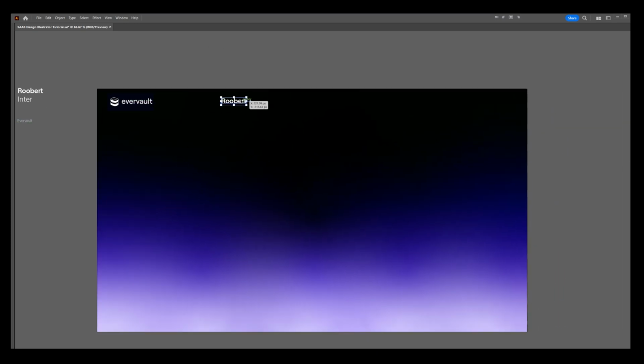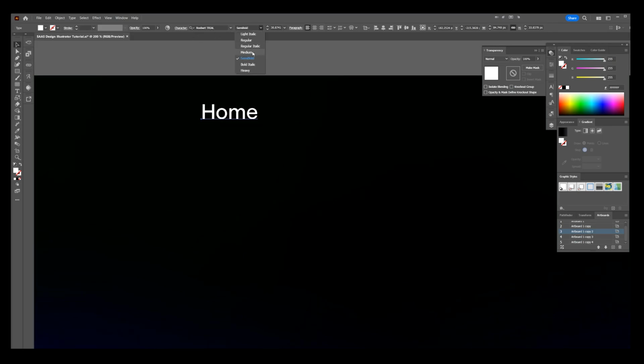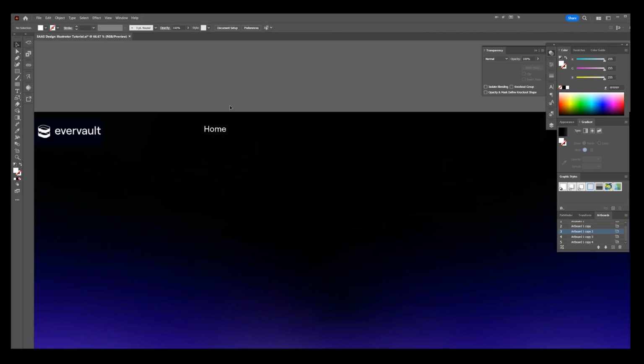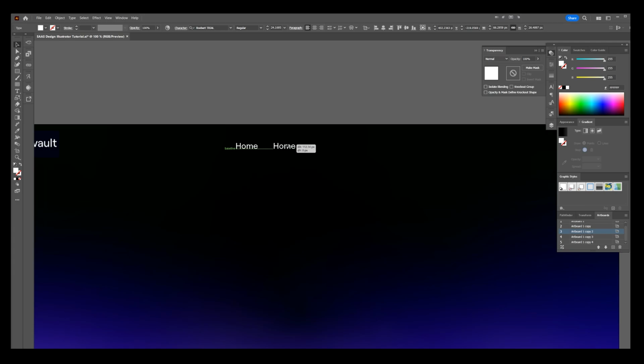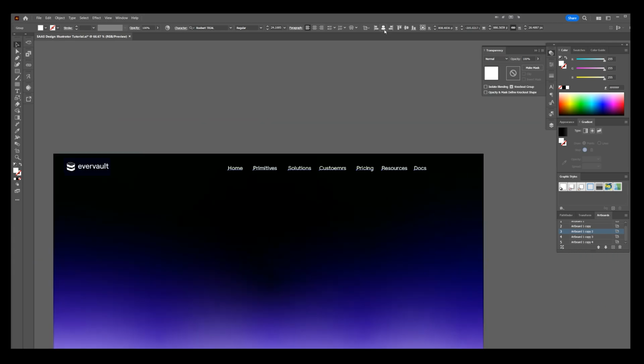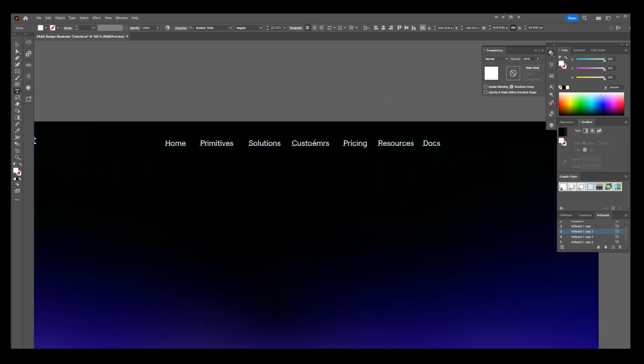I'll start off with the nav bar for this one. So I'll type home, and for this one we are going to go with regular. Scale it down a little bit, and it's going to be more centered onto the artboard. Duplicate this. I'll group this together, and we'll center it. Get a bit smaller.